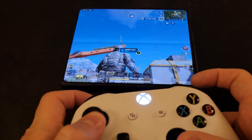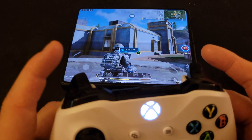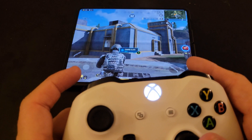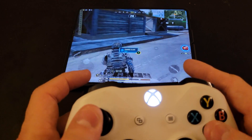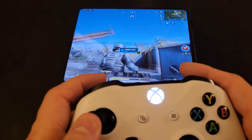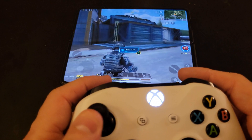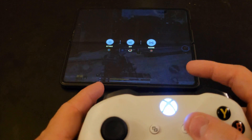Without touching the phone, you'll see the joysticks are moving. It's basically default Xbox controls — this would be zoom, this would be shoot if I actually had a gun to use. You can run around, jump, crouch — things of that nature. Right out of the box everything works as expected, and the start button acts as the back button on the phone.